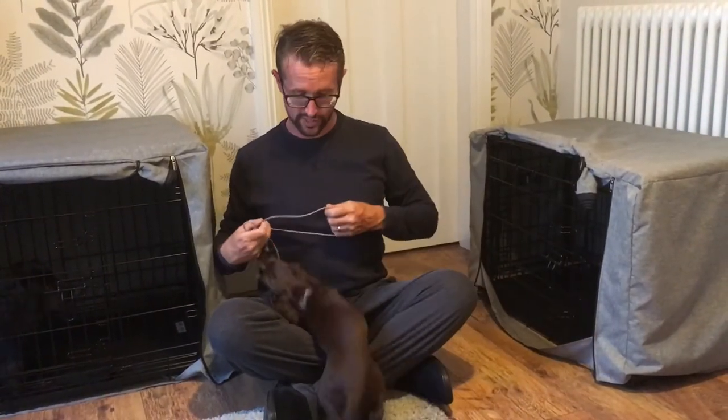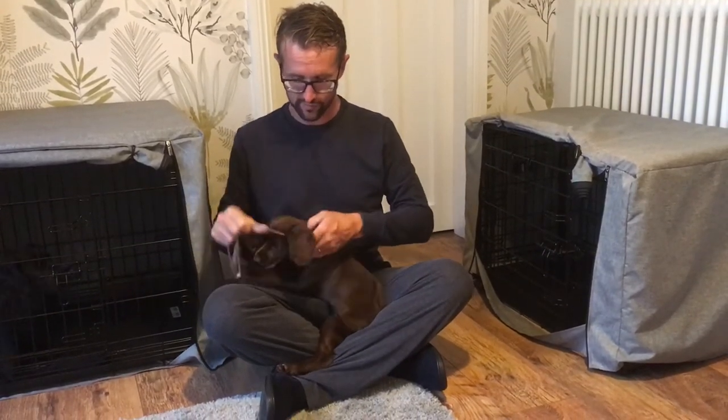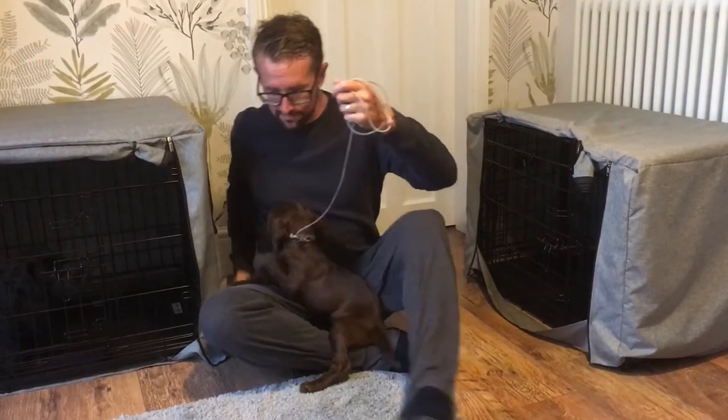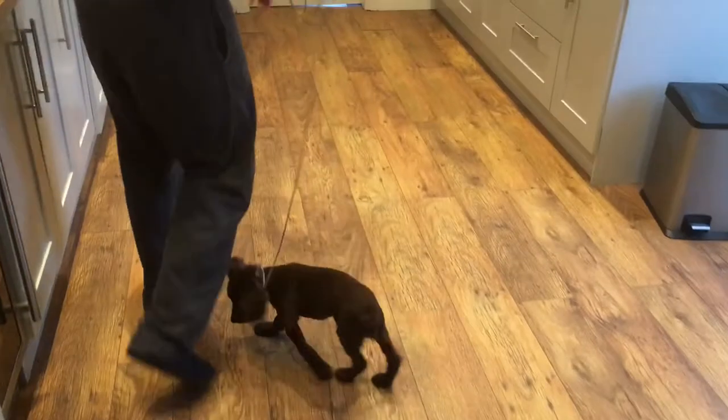And again, we're just going to do this a few times a day in the house, up and down the house until she's really comfortable with it. Full of beans. Come on. Good girl. Come on. With me. Not that way. With me. Good girl. Good girl. I'm going to encourage you to go ahead. Come on.